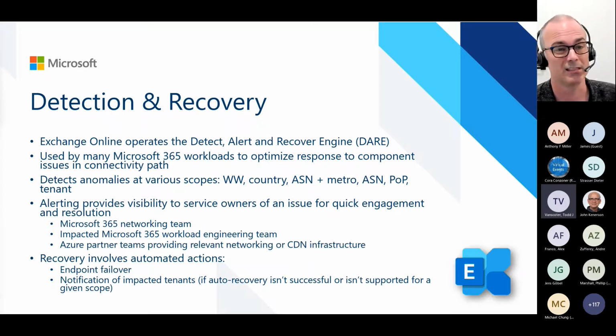We can also do this, as an example, between requests hitting Cafe or hitting Azure Front Door, which is used for some workloads for similar purposes, to terminate a connection and send it where it needs to go on Microsoft's network. We can make those kinds of shifts in an automated way as well. So this is a service that Exchange has built that has grown over the years to be a really critical service for providing availability across the service.